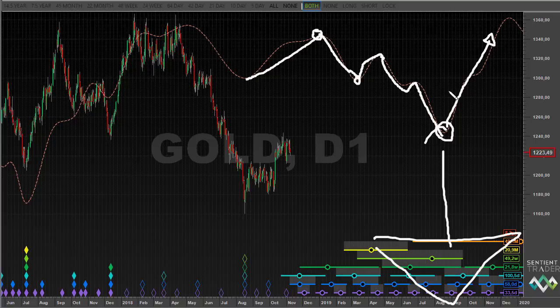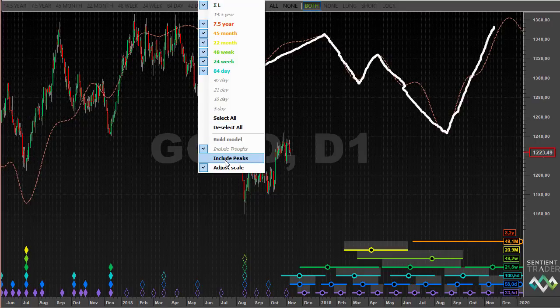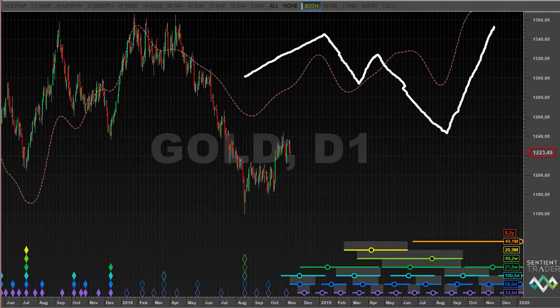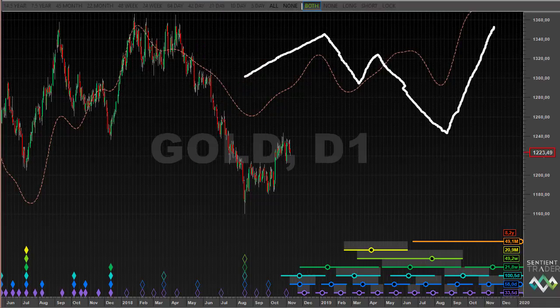As I have mentioned several times now, I believe that the peak analysis is most probably the analysis that we need to be watching. But the interesting thing about these composite model lines is that their structure is really quite similar. So let me draw the expectation according to that composite model line, and let me see if I can then change it and select include peaks again, and there we go.